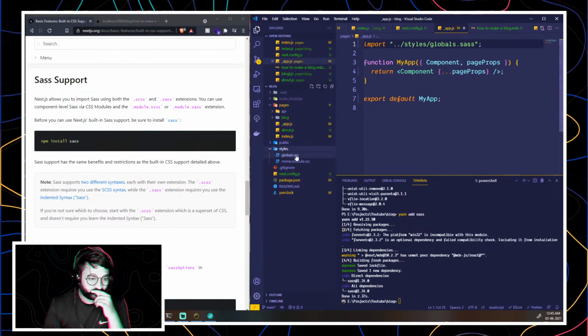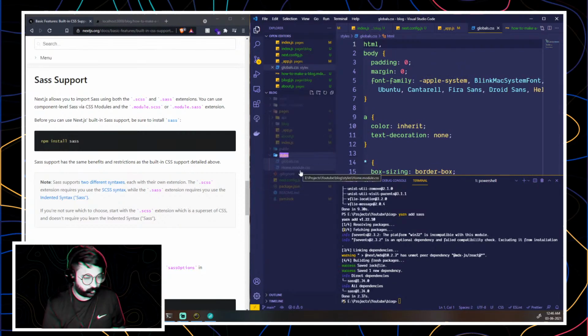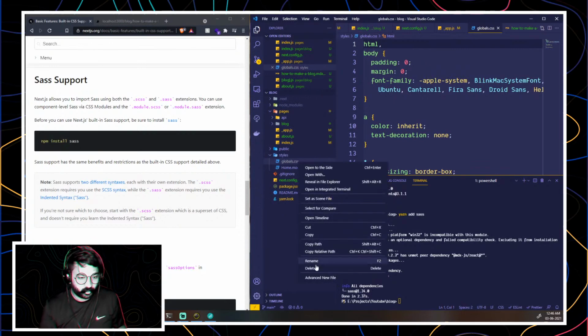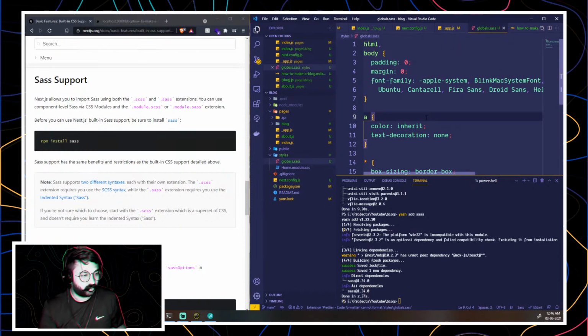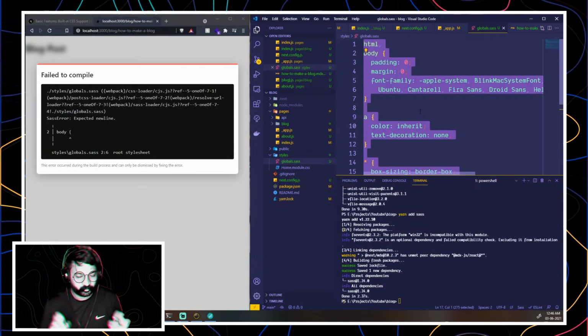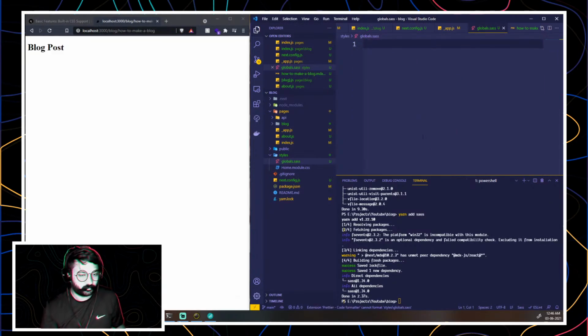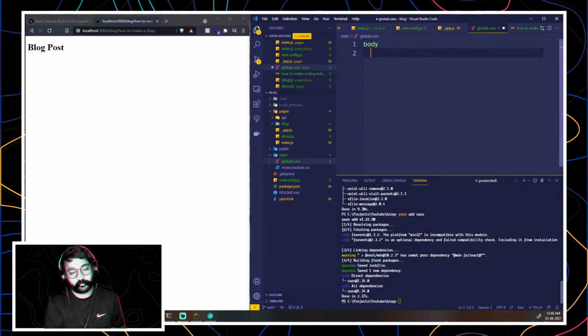This doesn't exist right now, so I can go to globals and just rename that to globals.sass, just like that. So yep, this would not compile because this is not proper Sass. Let's just remove all that. We are back to here, and Sass is more of a Pythonic CSS language. It just makes it a bit easier for me personally to maintain this, things like that, if that makes sense.